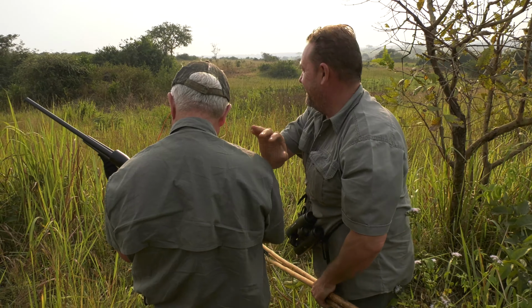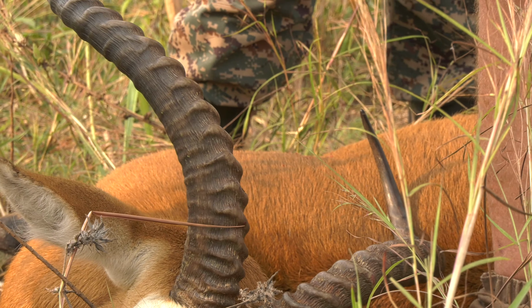You see, instead of his tips coming straight up like this, they've curved in. So it was quite deceiving. Yeah. He's got good mass. And he also comes up high. Now he's a beauty, man. Well done. Yep. Good shooting.